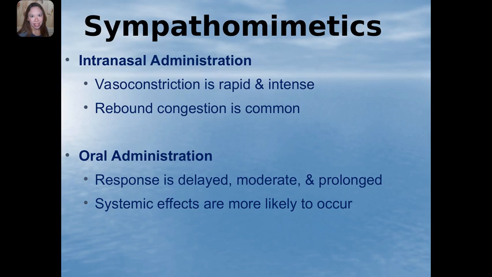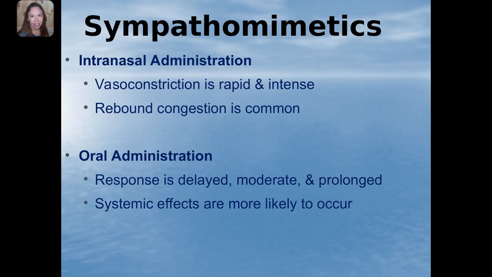So we would want to limit the time frame that they are using the medication to only 3 to 5 consecutive days. Therefore, they really should only be using the sympathomimetic during that worst time when they're experiencing the worst signs and symptoms of the allergic rhinitis. And again, we're just working on the signs and symptoms of allergic rhinitis.